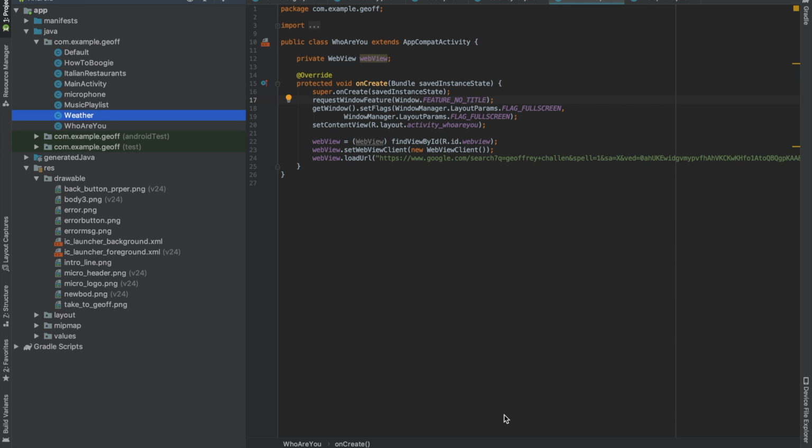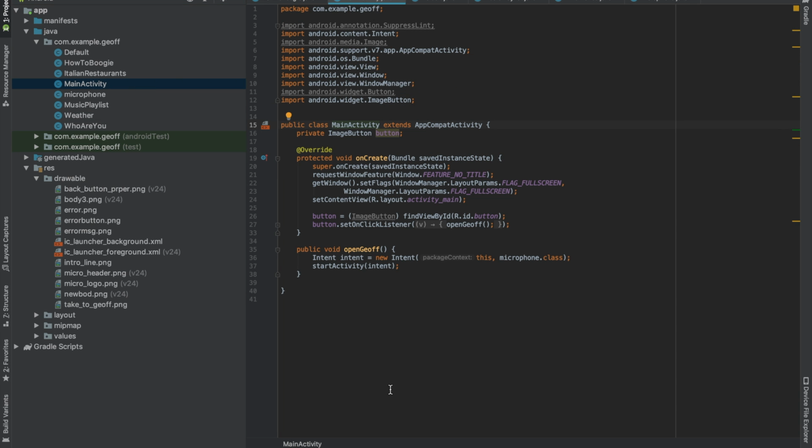Okay, so now that you guys have seen how our app runs, my partner and I are just going to explain the code behind our app. So our first class, as you can see, is main_activity.java that hosts all these buttons that can go to the next activity, which is microphone.java right there.